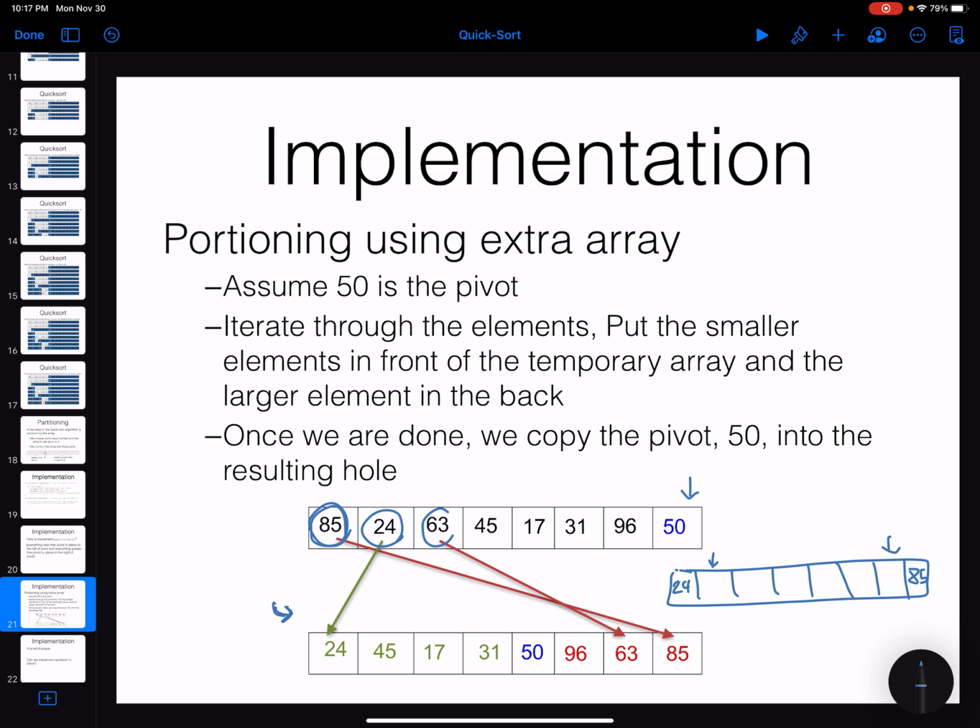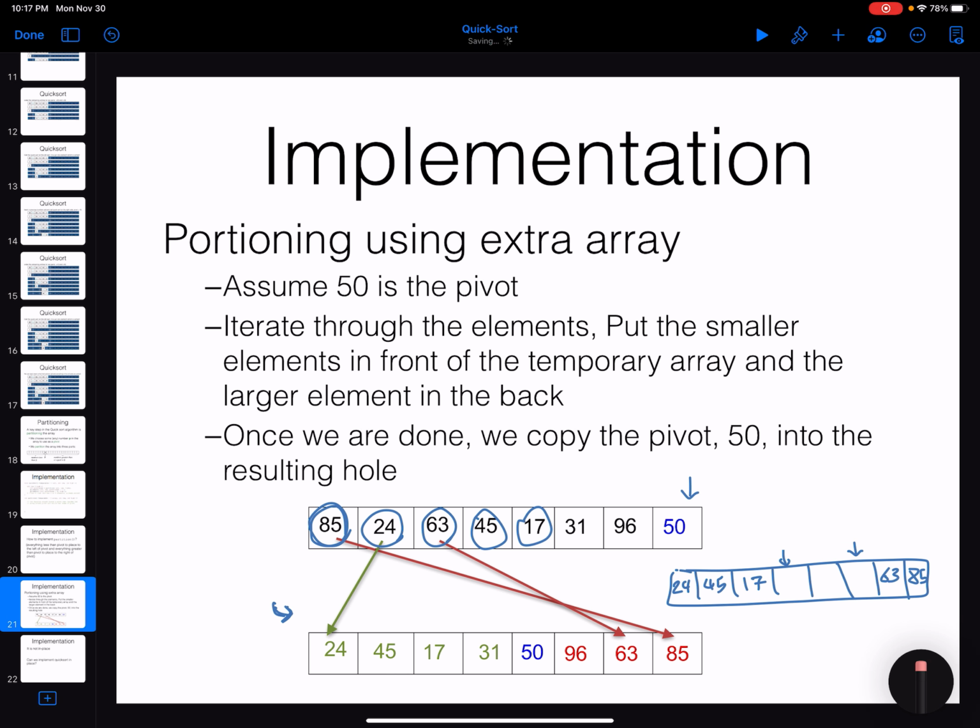The next item is greater than 50, you put it here and then update the index. The next item is smaller, you put it here and update the index. The next item is smaller, you put it here, 17, and update the index.